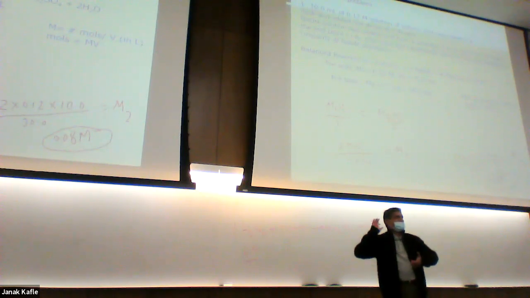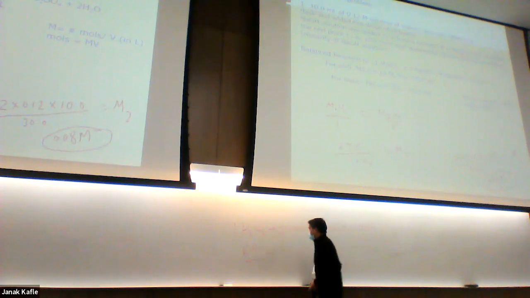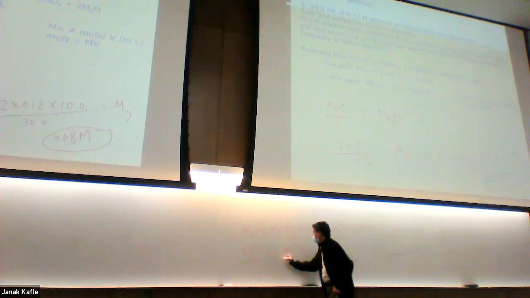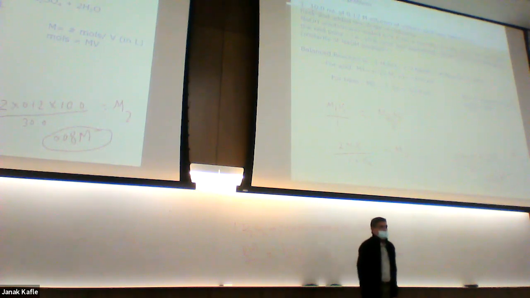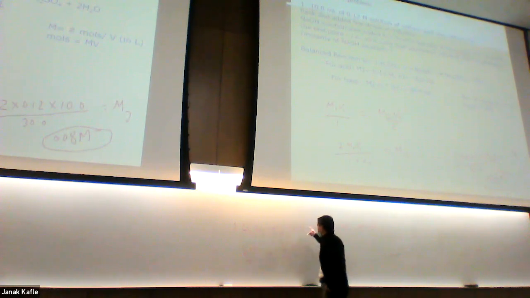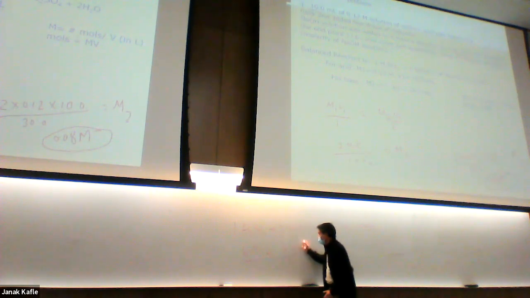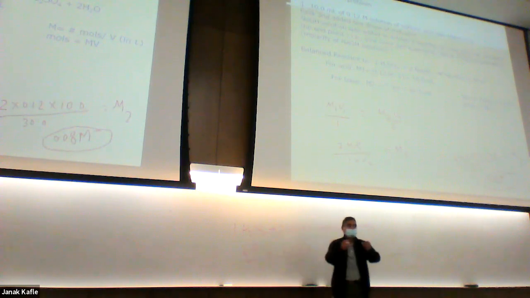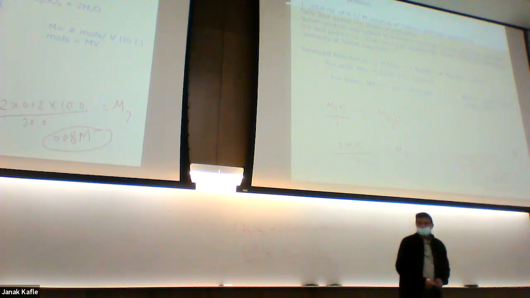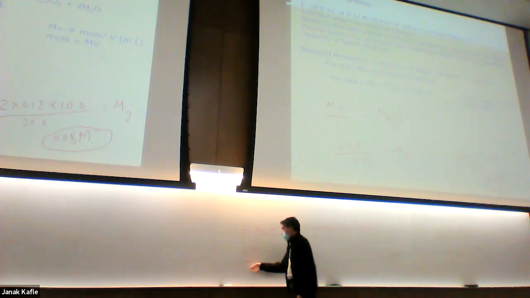Or if you are confused why it comes there, there is a reason behind that, but either way you can do that. So here, this is V2, M2, and this is 2 here, so I put 2 here. This is 2 strong, so this needs to double. To make it equal, we need to divide this side by 2, so that the number of moles on this side and this side become equal. This way there is 2, so I put 2 here. This way there is 1, so I put 1 there.